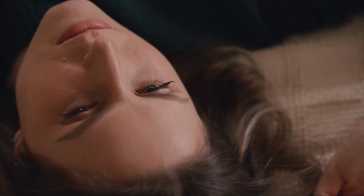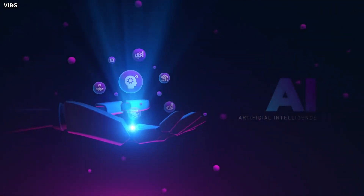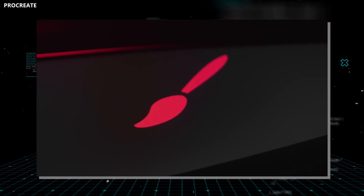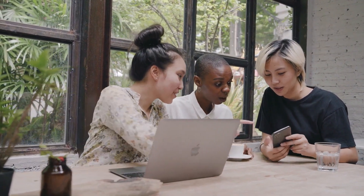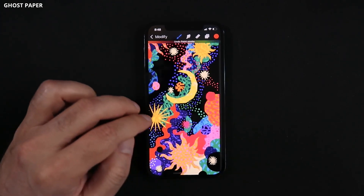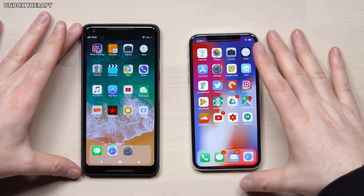Feeling artistic but not sure where to start? Star AI is here to help. This app is basically an AI art assistant that takes the complexity out of creating stunning artwork. Unlike some other AI art tools that require technical knowledge, Star AI is super user friendly. Just tell it what you want to see with a simple text prompt and the AI will work its magic. It's like having a personal artist in your pocket, ready to create anything you can imagine. And the best part? Star AI is completely free to use on both iPhones and Android.